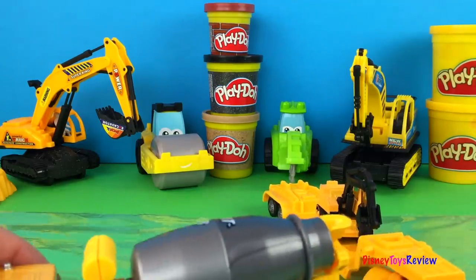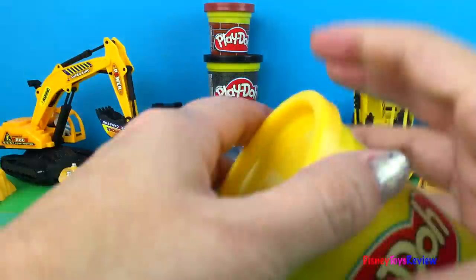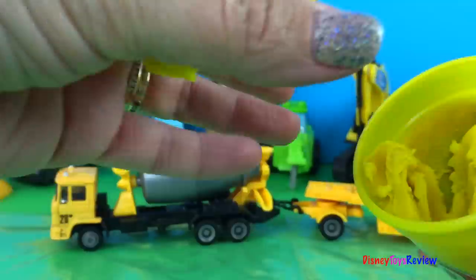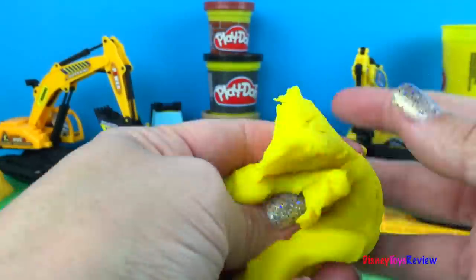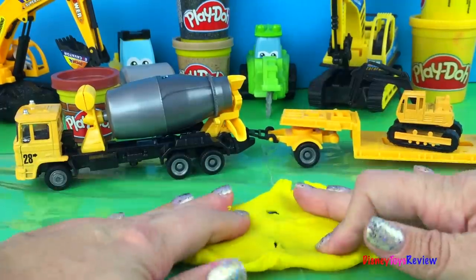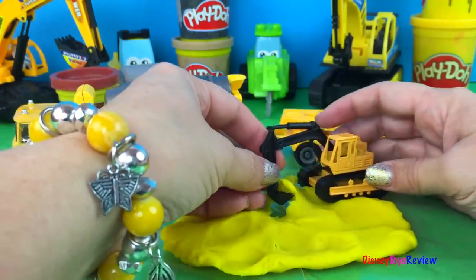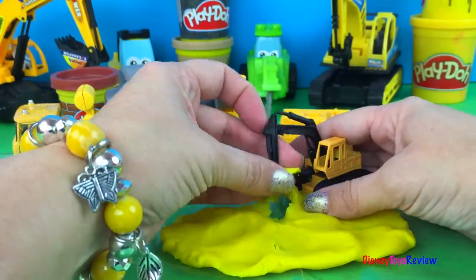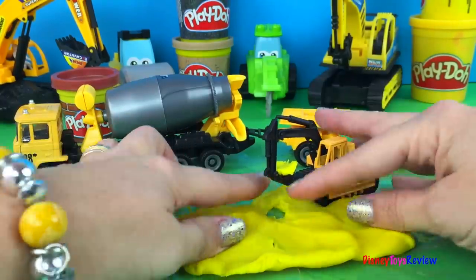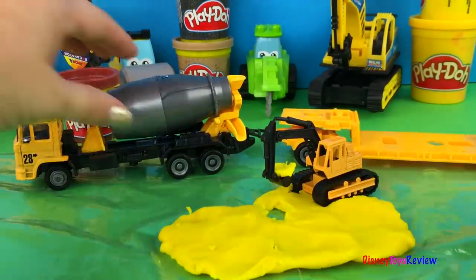That's really great for getting around dangerous roads. Today we are going to use some Play-Doh. This is going to be like our construction yard, and we're going to be using our construction vehicles to do all sorts of things. We're going to get him set up right here. See, he's digging a hole. And you want to know why he's digging a hole? Because we need to pour a firm foundation — that's right, we need our cement truck.